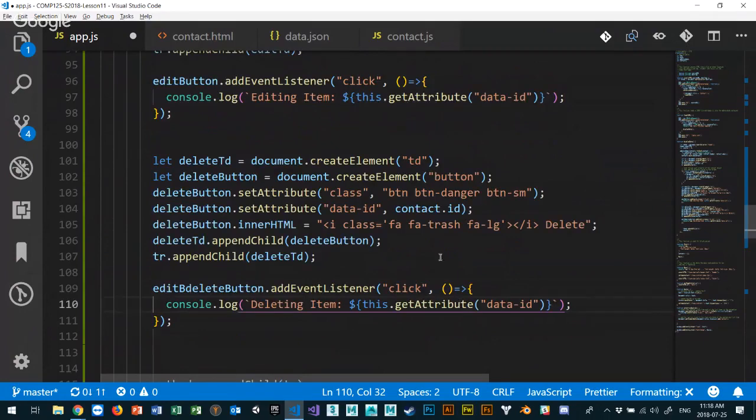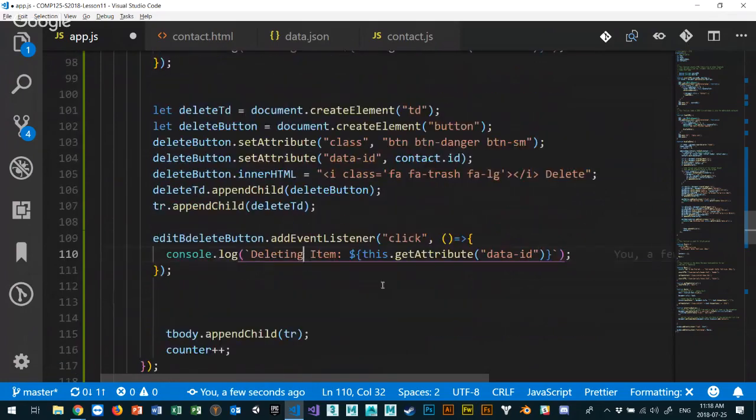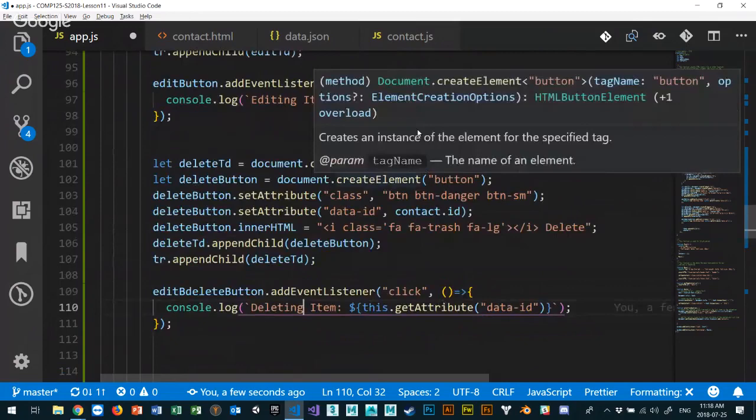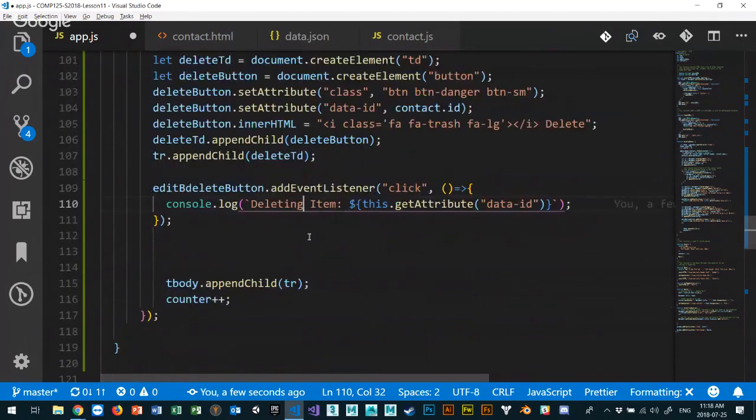Maybe when I do my editing, I actually go to another page that allows me to edit data. And when I delete, it actually just deletes, sends the delete message to delete it from the database, right? So two different functions. One that actually goes to another page maybe in here, and another one that actually deletes the data. I can't delete data. I can't edit data, not really officially from a JSON file, but we'll do some stuff in a second.